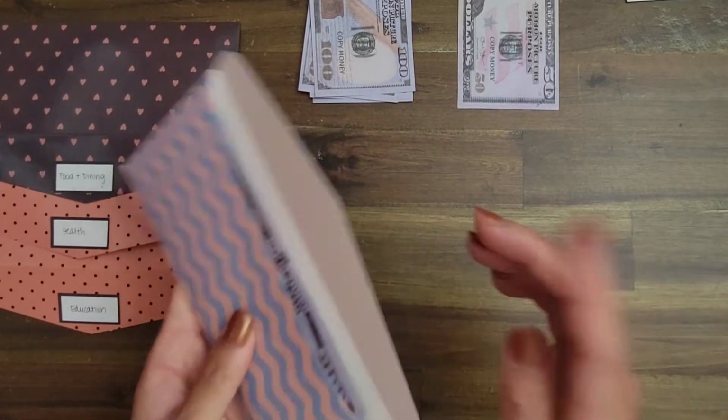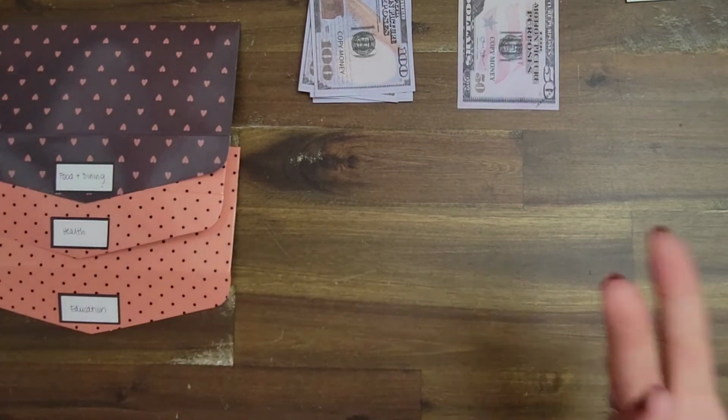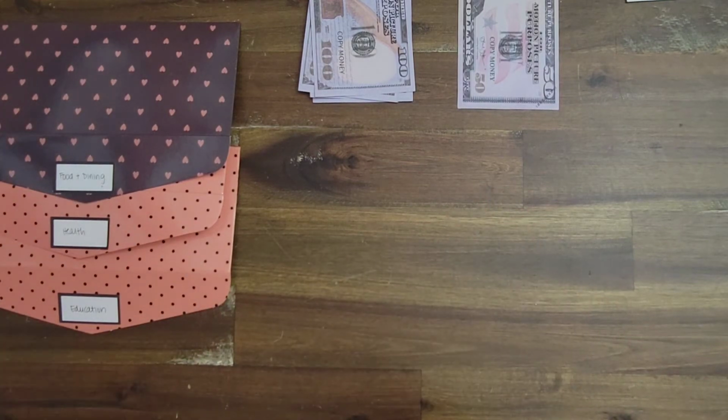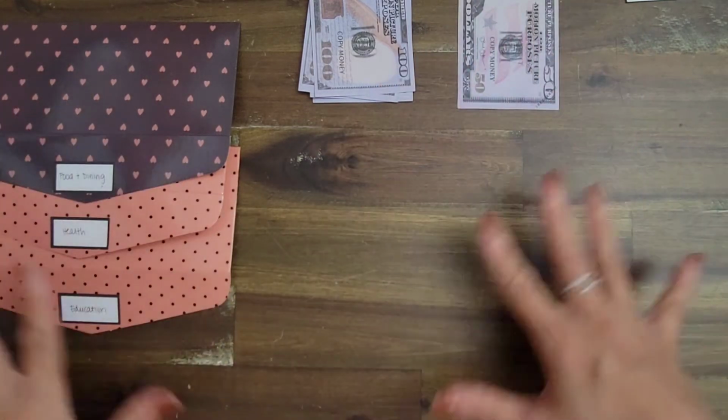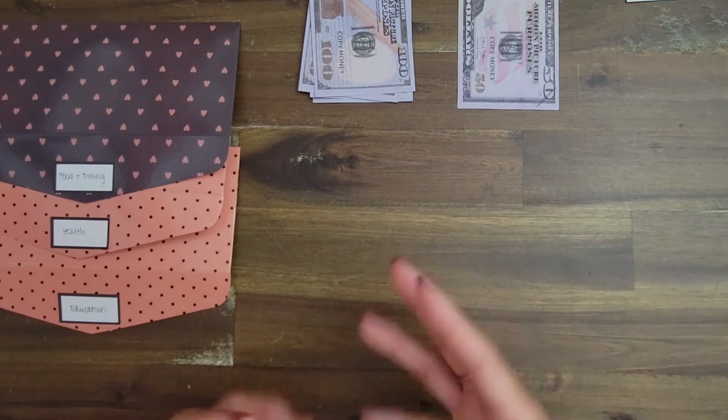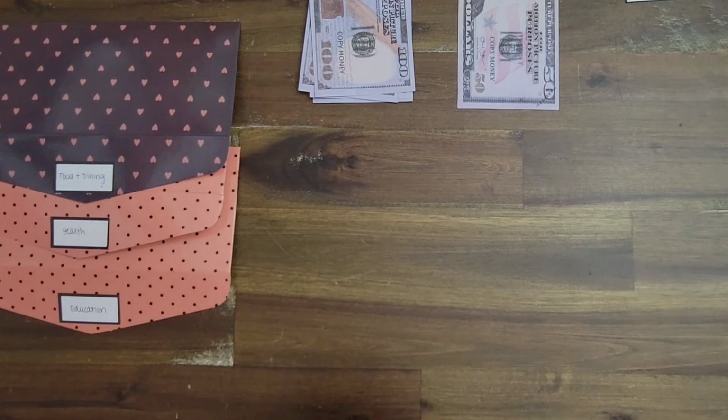which is amazing to me because we have actually been taking a ton of vacations. My husband does pay for some of that, which means that I don't have to budget for it. He just pulls it out of his individual account. This is just my budget. So it's really a chance for me to save my money and he can just spoil me, and we get to take these vacations without me needing to spend my money. That's a really nice benefit of having separate budgets and separate accounts.